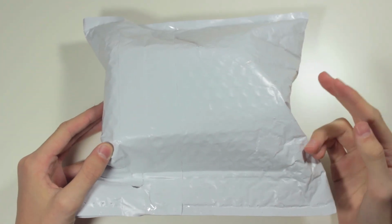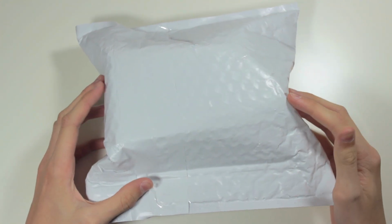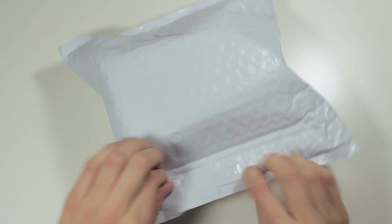This has two cubes, the somewhat new Weilong GTS and the Gans 356S version 2. So let's just get straight into it.